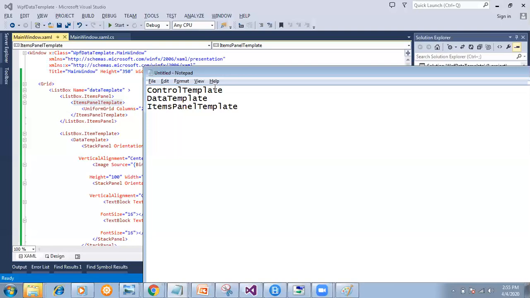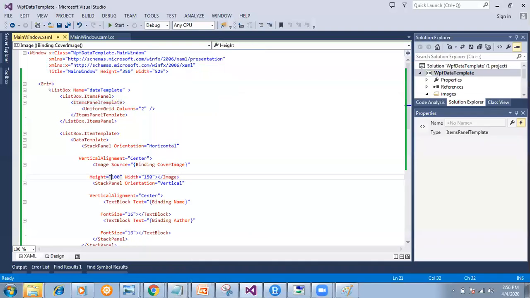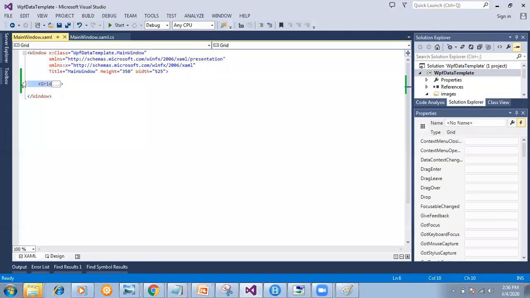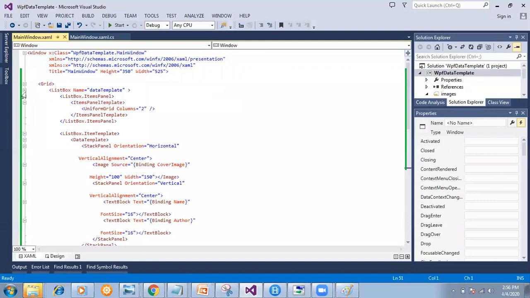Now today we are going to discuss one more very important topic, the tree view control. Tree view control is very important. What is tree view control? We are going to see. So let me comment out all this code. Let me draw first and then I will explain.